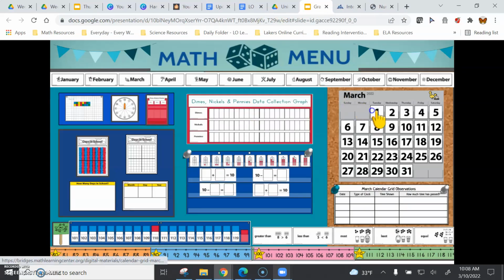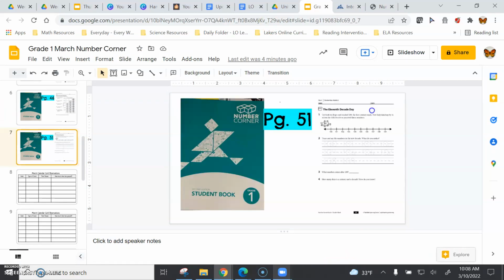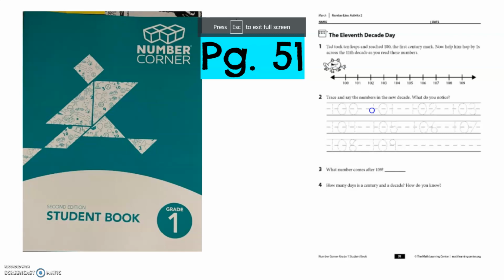For today, I do need my All-Stars to pull out your math books. I know you're saying, we're using these math books a lot, Mrs. Graham. That's why we have them. Get lots of practice. Today, you are going to pull out your math book that has blocks on the top and a person made of shapes. Blocks on the top and a person made of shapes. And you're going to turn it to page 51. Page 51.